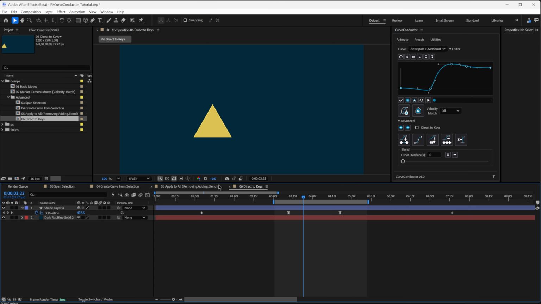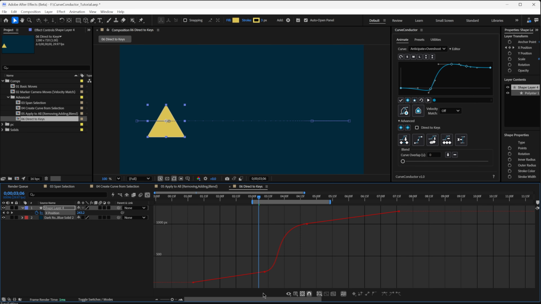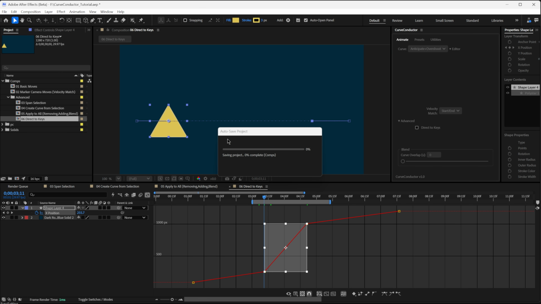Okay, one more thing that I want to show you, and that is this feature which allows you to actually go direct to keyframes from a control curve. So we don't have a control curve in the layer, but let me use anticipate plus overshoot. I like that. So here's the animation I have. I'm going to go ahead and just make these linear just so you can see. They can be anything, but I'm going to take those two. I just want it to go from point A to point B with this curve profile. And we have some velocity drift that I want to match. So I'm going to do start and end velocity matching.